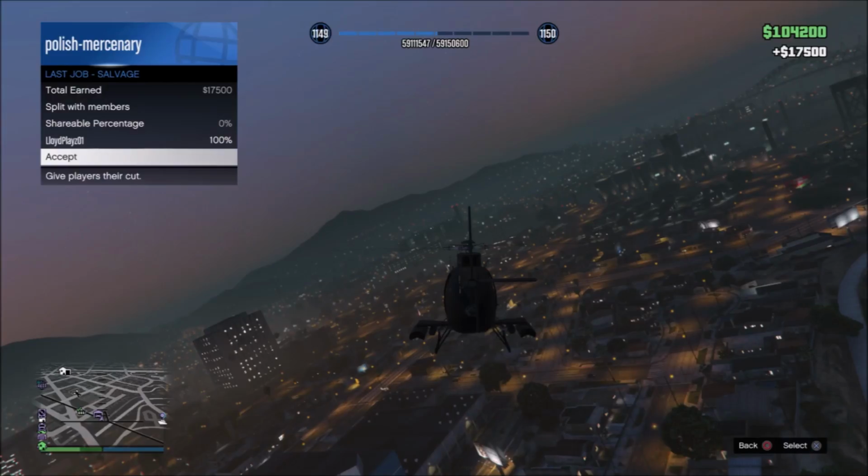Now what you're going to want to do is go to cash. In this case, you are going to want to give your friend 100% of the cut. In point to point, we're splitting with members. The reason that you want to give 100% of the cut is because when you pick up all 50 checkpoints, you get around $20,000. Your friend doesn't get anything.